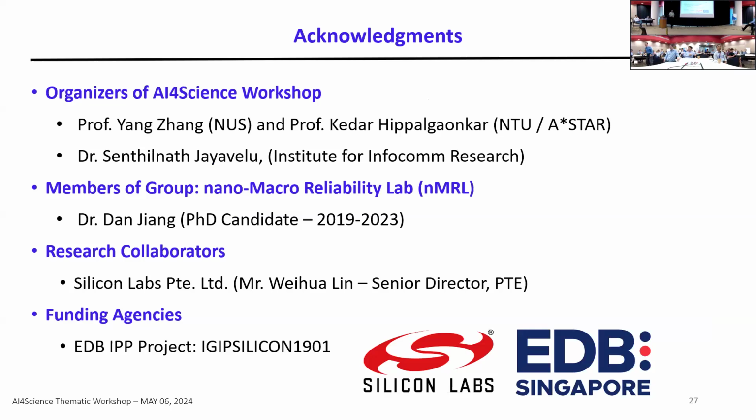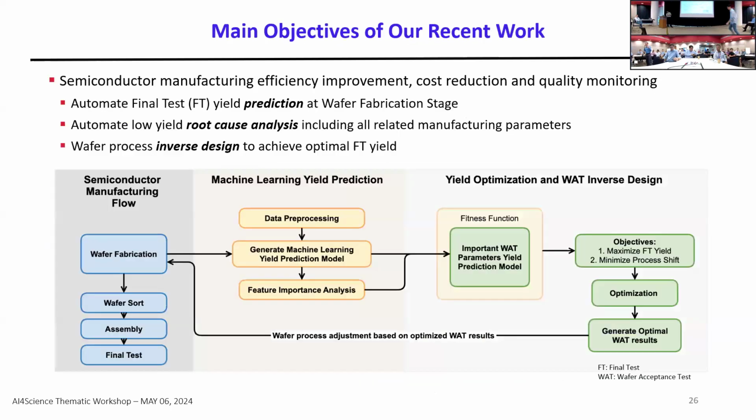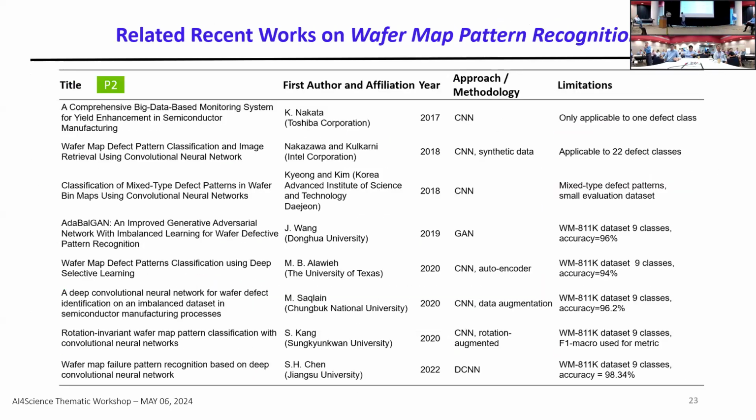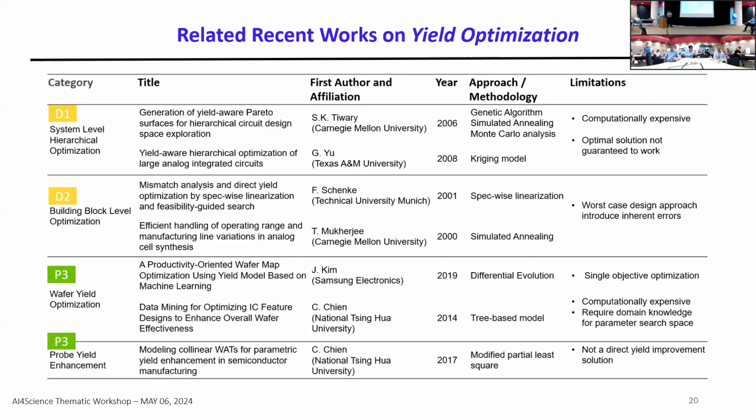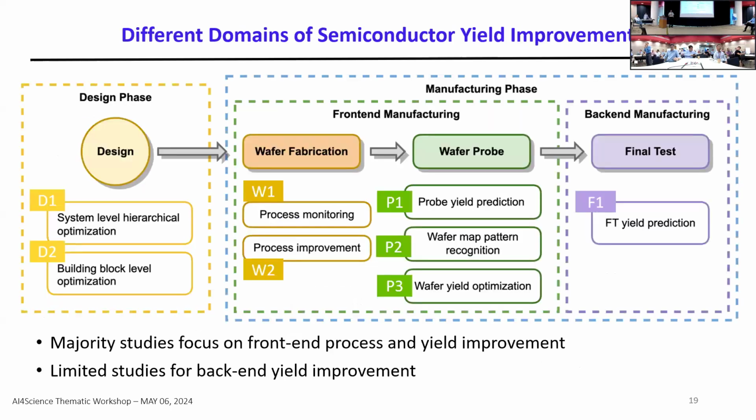Hi, Chen from NUS. I noticed your slide has design phase, and I think this morning not much has been mentioned about the design phase, but the focus, rightly so, has been on the manufacturing. So have you come across use of AI in the design phase? And can you make some comments about that?